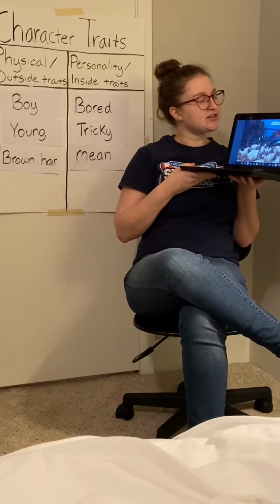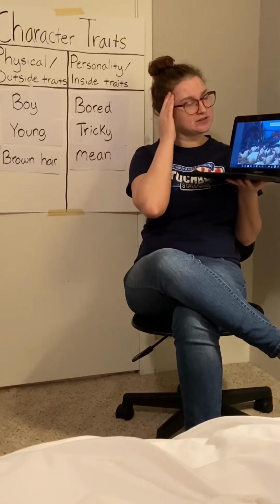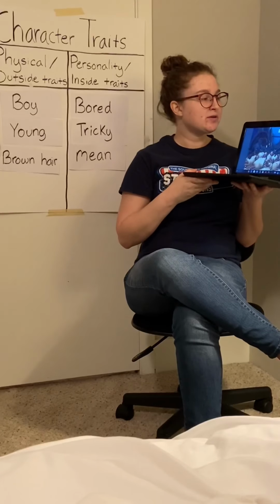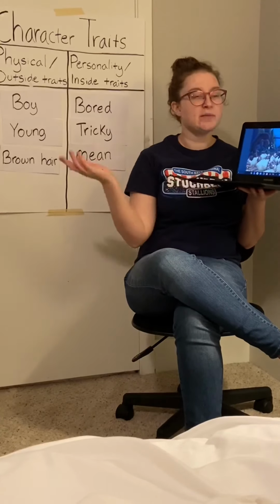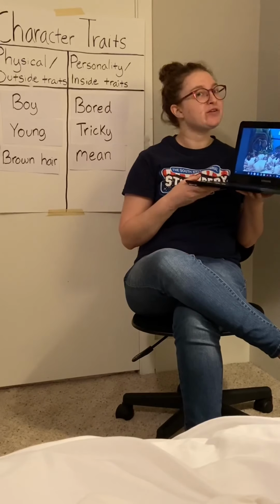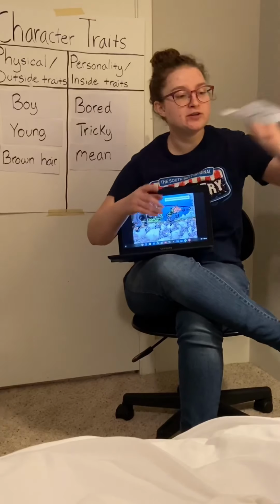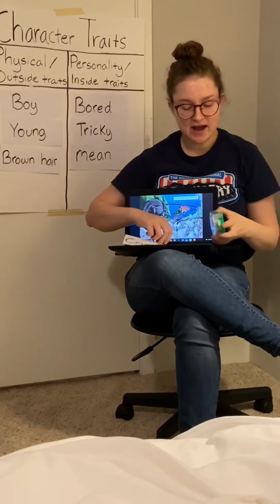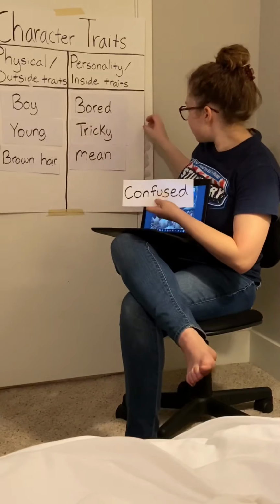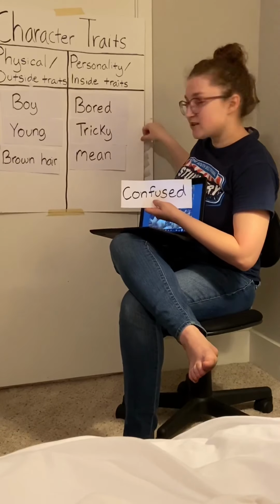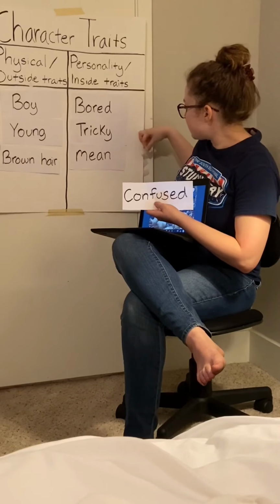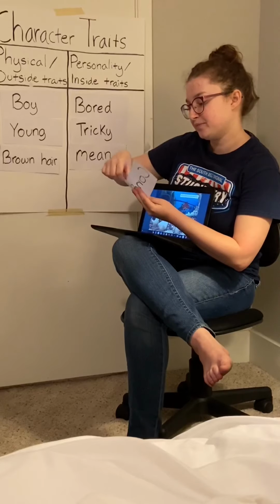So I think that the shepherd boy is confused because he didn't know why none of the townsfolk were coming to help this time, even though there really was a wolf. So I am going to put confused as a personality inside trait, because he is confused because he's wondering why none of the townsfolk came to help him.